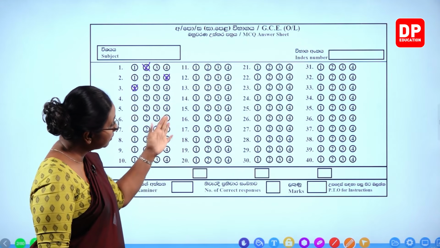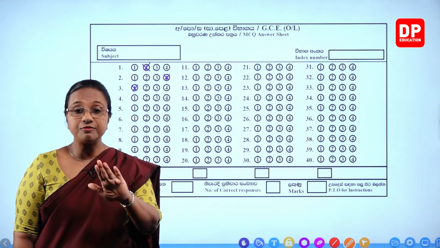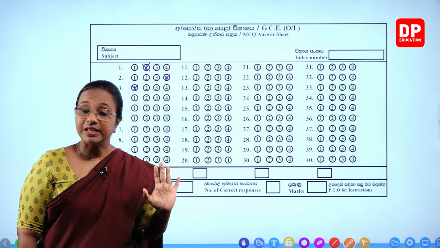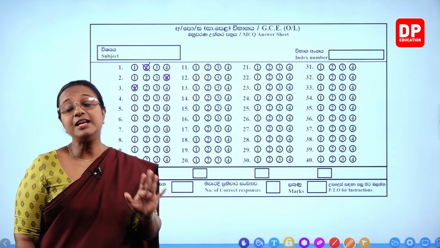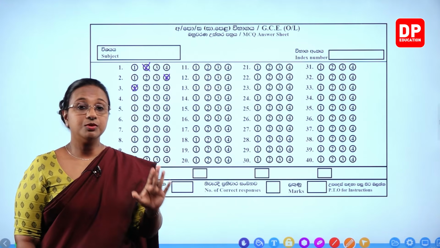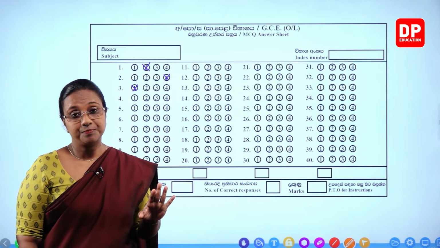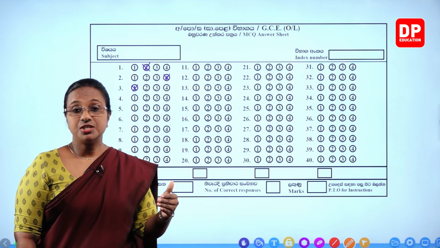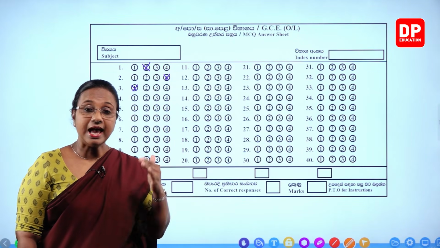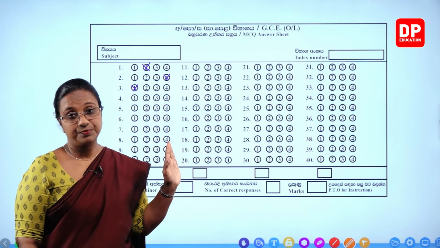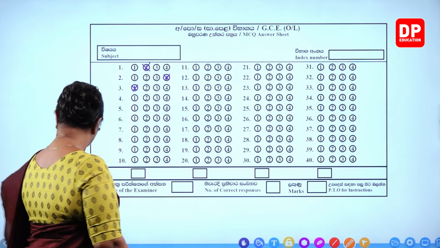And also, if you turn this sheet, at the back of the answer sheet, there will be more instructions. You have to read that as well and mark the answers according to it. Is that clear? So read the instructions given in your question paper as well as the instructions given on this paper also. So with that, I'll move on to the next one.